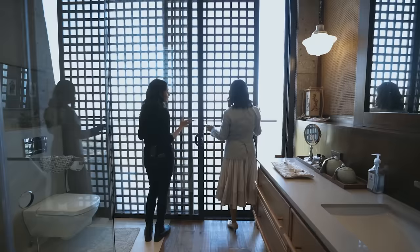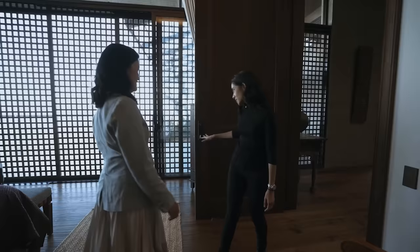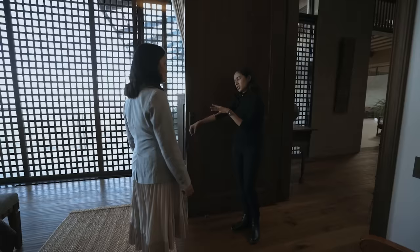And even the texture of the cabinets. Bamboo. And also the light switches. I forgot to mention this earlier, but they're all about a meter high, so very accessible to anyone, even kids. Makes sense. Look at that cute little fan, and then the closet's just open. It's also interesting to see that the room isn't actually that big. It's just the right size, but it feels enormous because of the space.